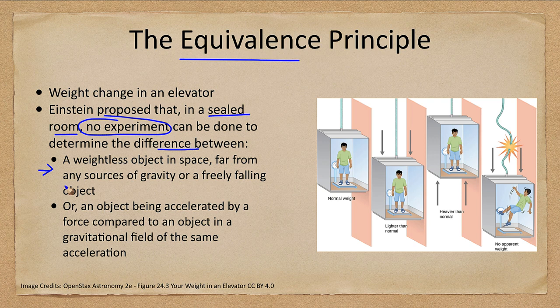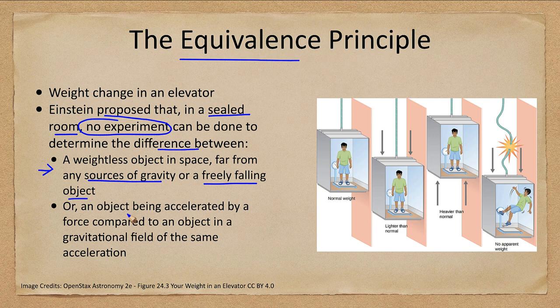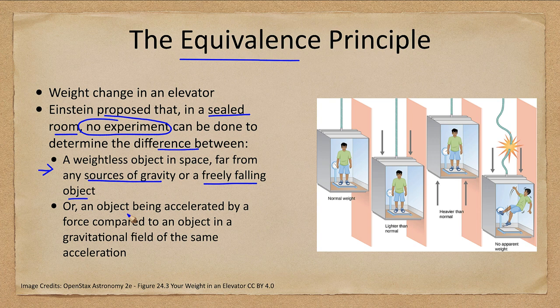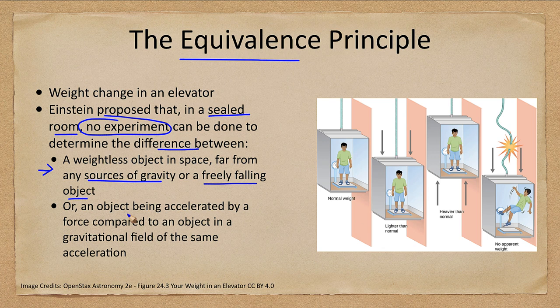You cannot tell the difference between these two. Are you free falling through Earth in this closed room towards the ground, or are you out in space far away from gravity? There is no experiment that you can do that will tell the difference between these two while you are in that state. Obviously in one situation, you're eventually going to hit the ground and that will be when things change. But the equivalence principle says that while you're falling or out in space, there is no experiment that we can do.